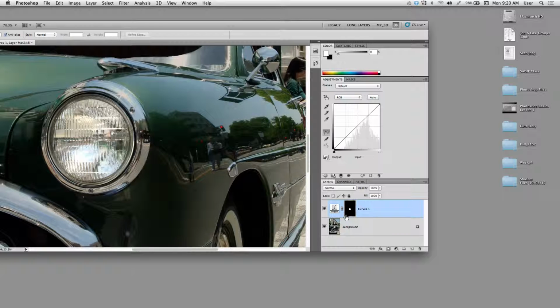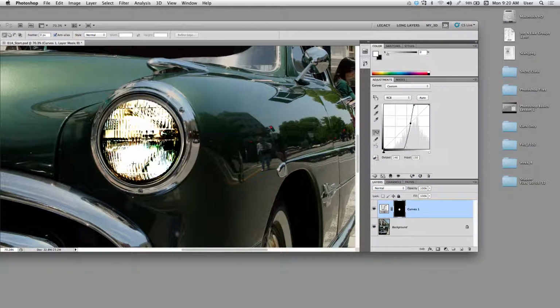For the most part, you can play around with this graph area. I can click and drag, and I've added a point. I've pushed this point up, and take a look at the area inside of that selection. It's now lighter. I can also click in the middle and move that. When I release my mouse, you can see that this area has been tweaked, and we're only tweaking the middle area.